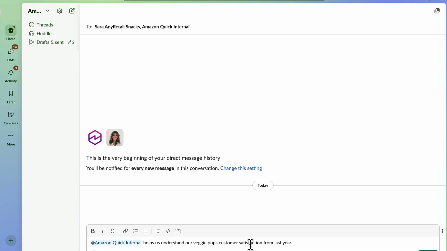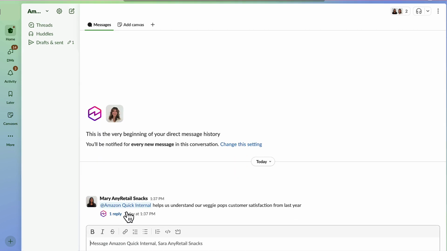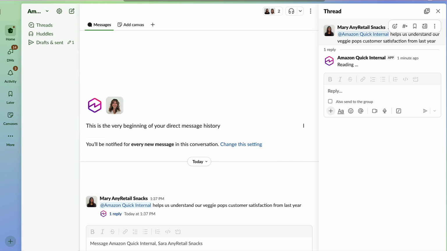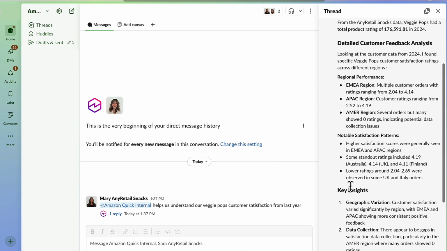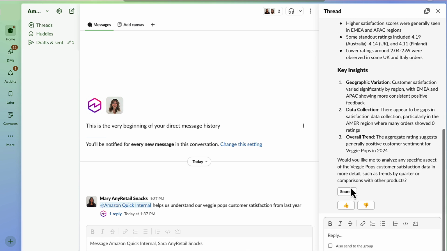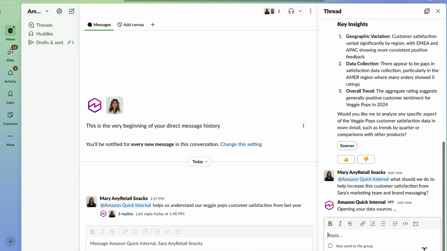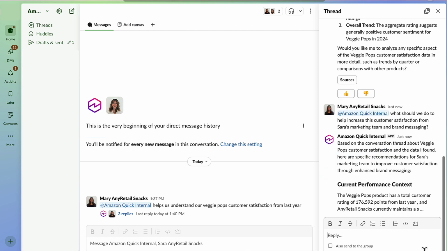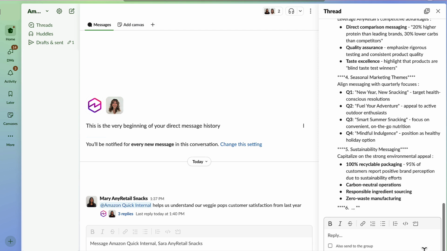Now let's say she wants to Slack her teammate and streamline communication from their Amazon QuickSuite data. She creates a message including her teammate and the QuickSuite extension. She uses this to bring in any QuickSuite knowledge into this conversation. QuickSuite processes her inquiry in a thread using the company knowledge base and generates an answer with relevant data and insights. She can ask follow-up questions and Amazon QuickSuite will respond in the thread. It generated a new answer in the thread for the teammates to both respond to and take actions on.